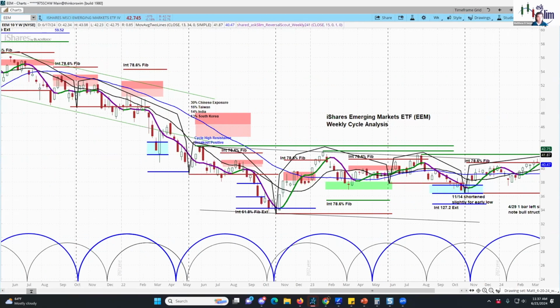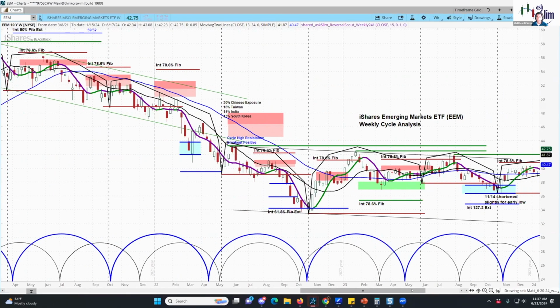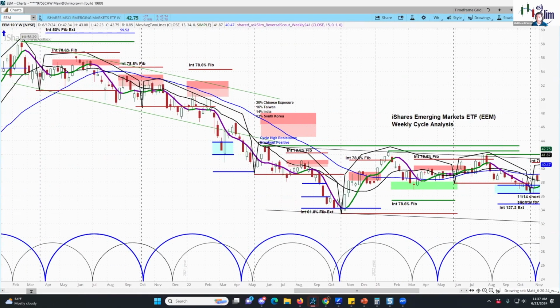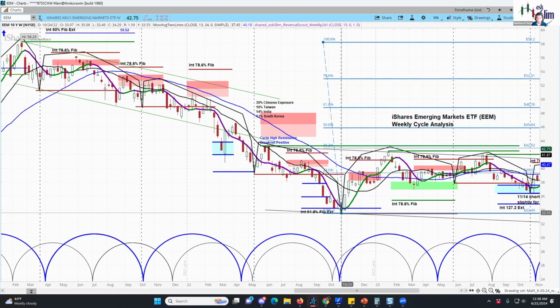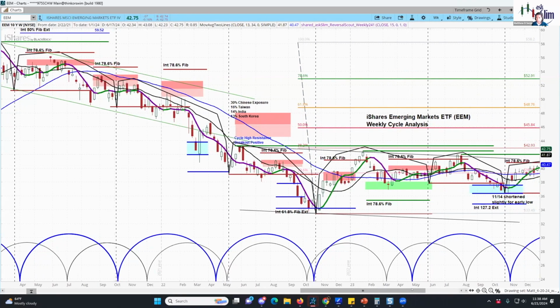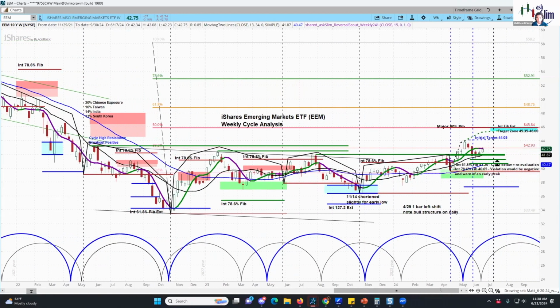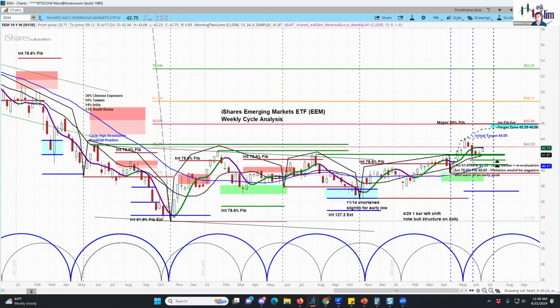was capped near the major 38.2%. So if I did a draw here using our fib retracement tool, going up to that high, major swing high, down to the major swing low, you can see here that right around that 38.2% had become a key resistance area for multiple cycles. Now, what has happened in May is that something changed. And in mid-April, we saw signs of that starting to appear.